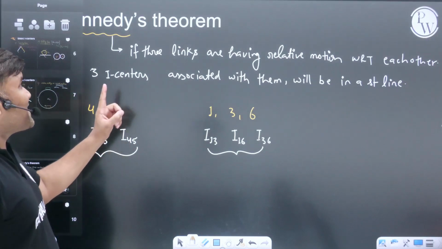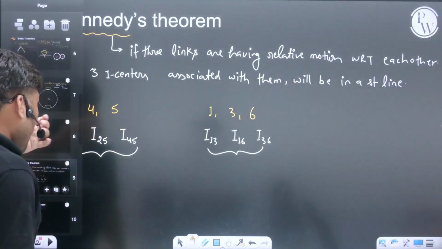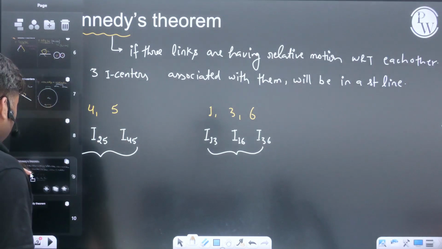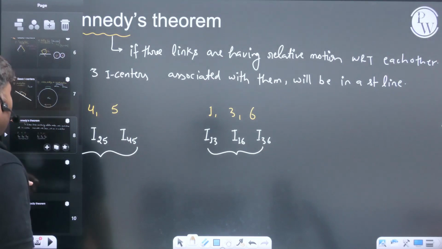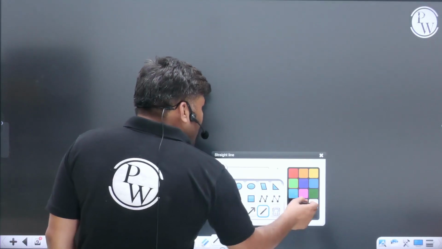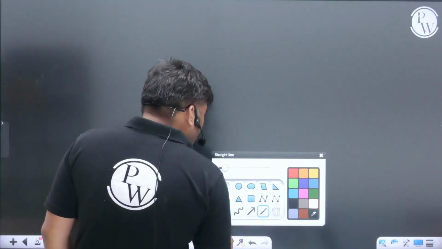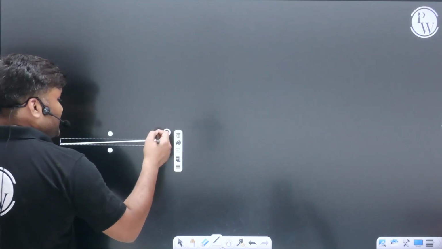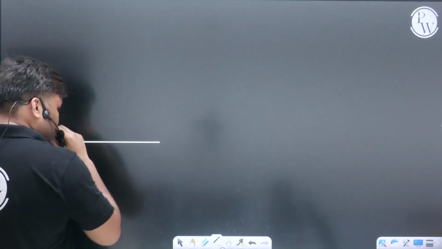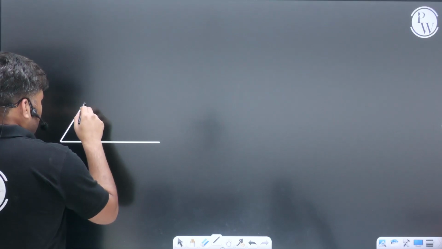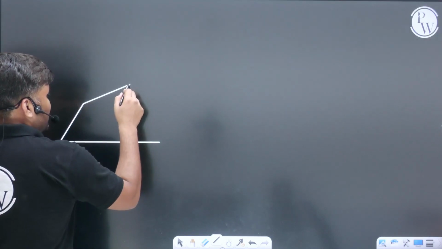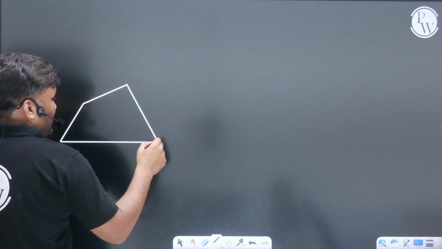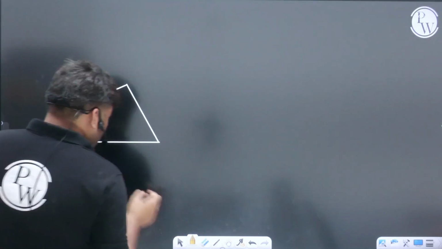one theorem is Kennedy's theorem. Another is the angular velocity theorem. Achha, before we go for the angular velocity theorem, let me take one example where I will show you how we calculate the location of all the I centers, beta. Be very, very careful. Suppose we have a mechanism, some random example I am taking. This is link number 1, which is fixed. This is link number 2. This is link number 3. And this is link number 4, beta. Clear? Let me show you.